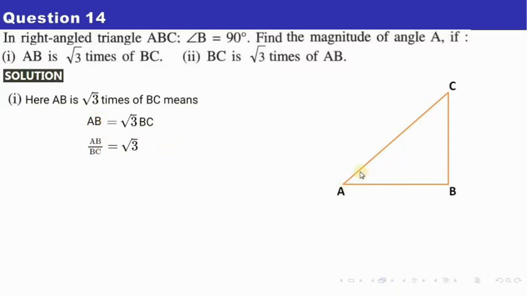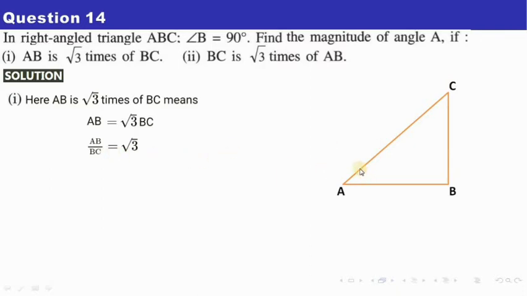See, this is my angle, right? So the side opposite to this angle, that is BC, becomes my perpendicular. Remember that. This is 90 degrees, so opposite to 90 degrees is the hypotenuse. This is perpendicular, this is hypotenuse, and whatever is left over is my base. They are talking about AB, that is base by BC. BC is perpendicular, so it is base by perpendicular, and we know that base by perpendicular is cot theta.